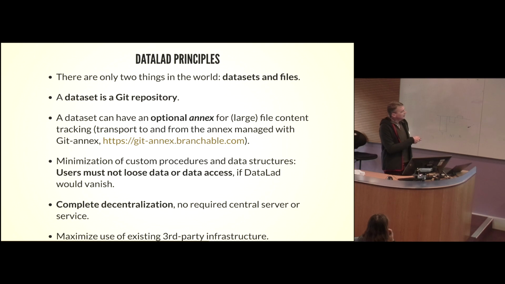In addition, a data set can have a so-called annex that is optional, which makes it possible to track terabytes and petabytes of content in a Git repository, something that you cannot do with Git directly, because it becomes really, really slow once you exceed a few gigabytes. We use a tool called git-annex, which is pure magic.